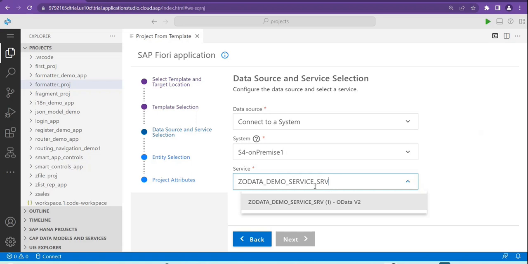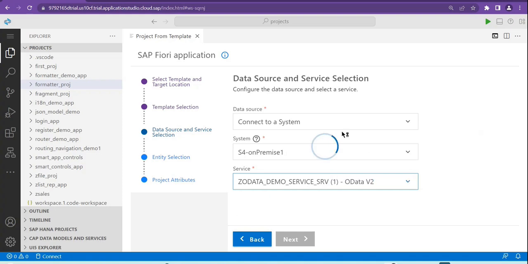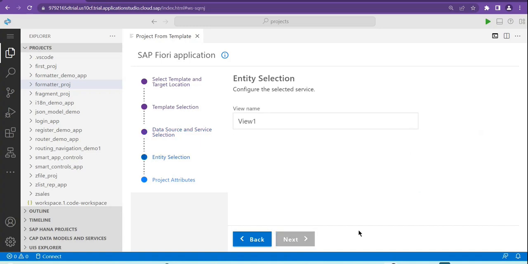Okay. So this is the service we have, and you can select that service from the dropdown list and it will check whether we can consume that service or not. If it is valid, then you can see the next option. So just click on next. Now you can give a view name. Sorry, this is the view name. Just click next.